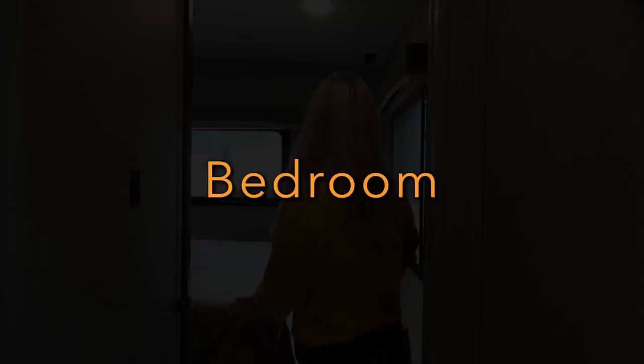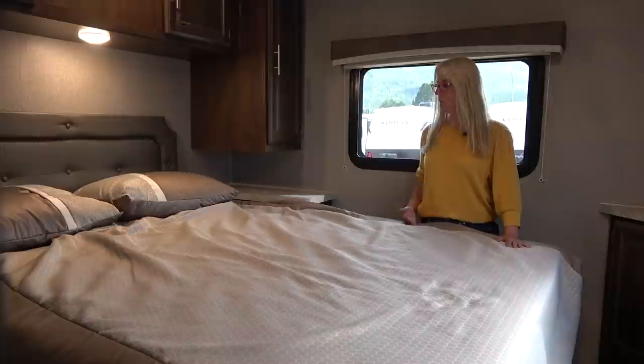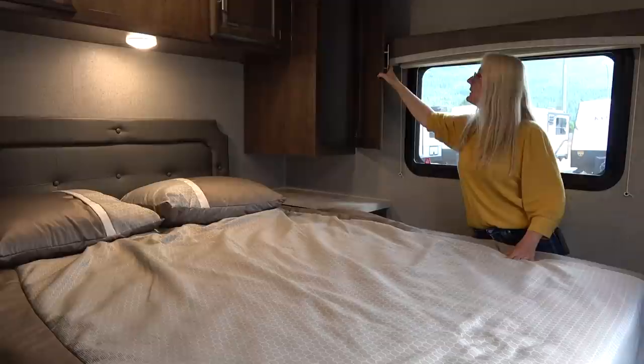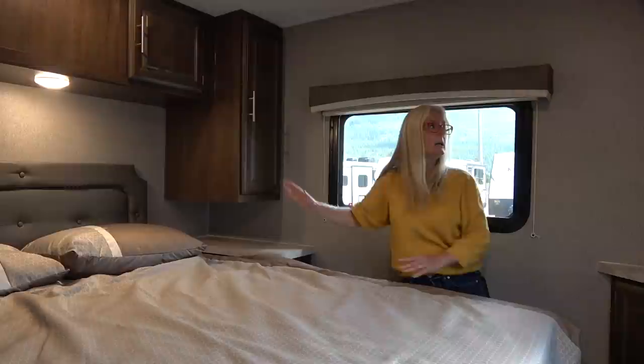Let's go look at the bedroom. More lighting here in the hallway. Looks like you get a queen-size mattress, which is nice. I want to show you that this is as far as you can go up the bed on this side. I love this nightstand — you can fit lots on there, plus you've got electric. But there's this piece right here that you can't get past, so to get at this closet I would have to climb up on the bed, and it'd also be a bit of a bugger to reach that corner for making.